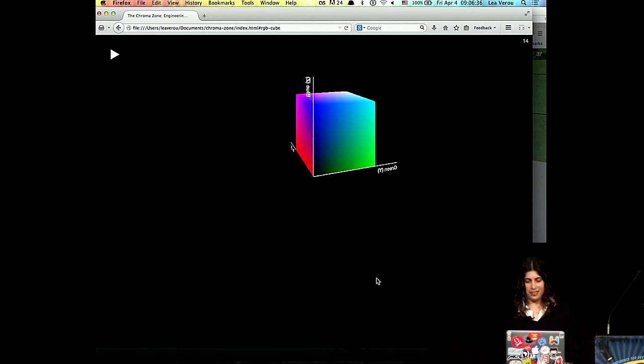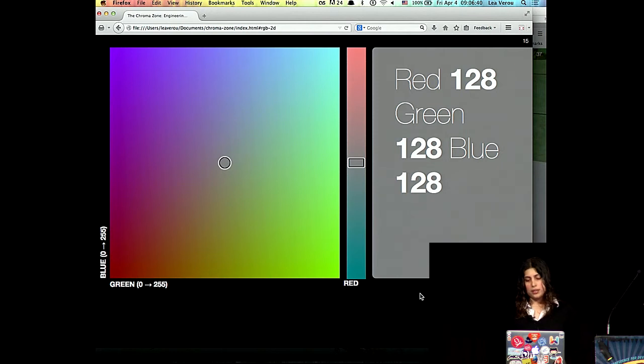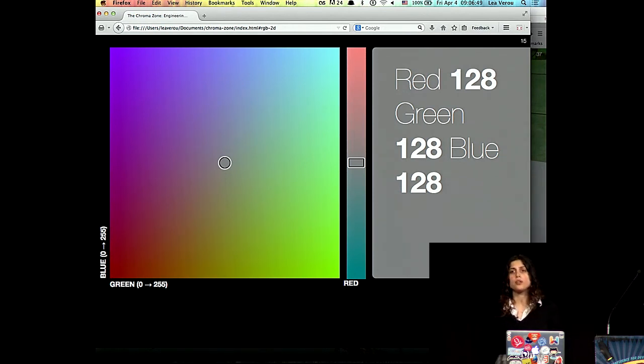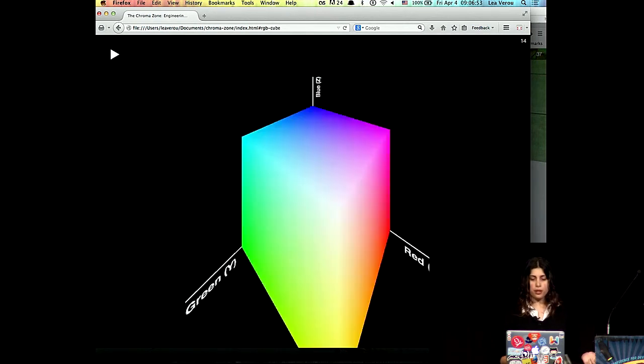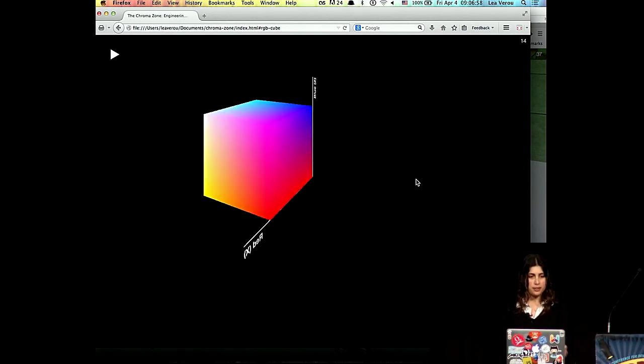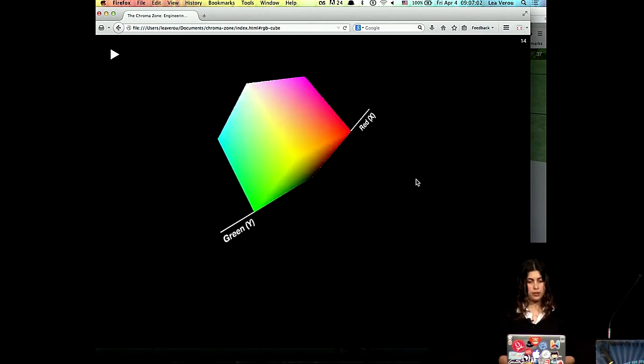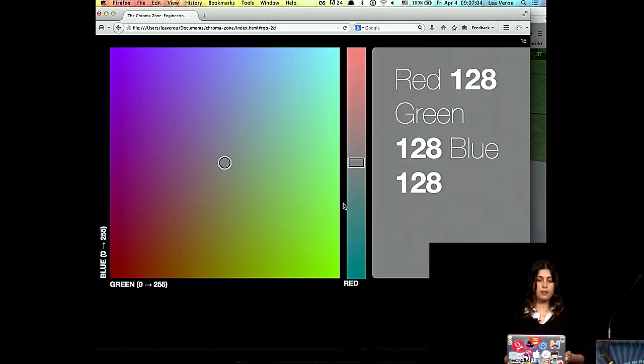But I quite liked it. Because when we're picking color on screen, we can't obviously use a cube. There were some attempts at 3D color pickers, but they weren't quite successful, because obviously, even if I could click on this cube and pick a color, it's not exactly practical, is it? So usually, on the screen, we try to flatten 3D coordinate systems into 2 dimensions, or even 3 single dimensions.